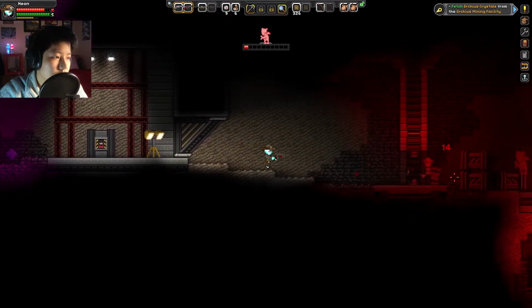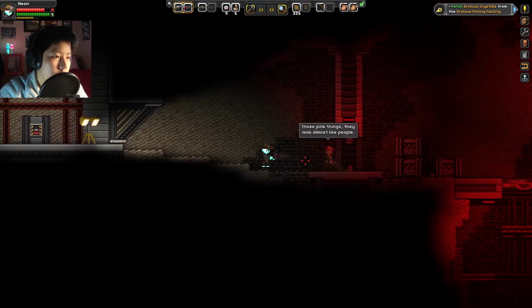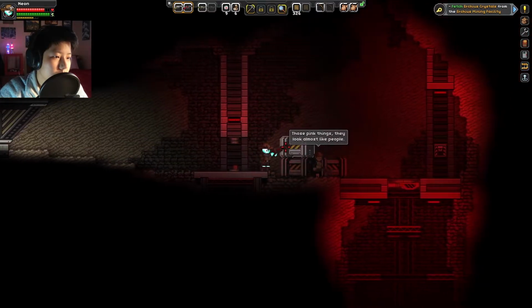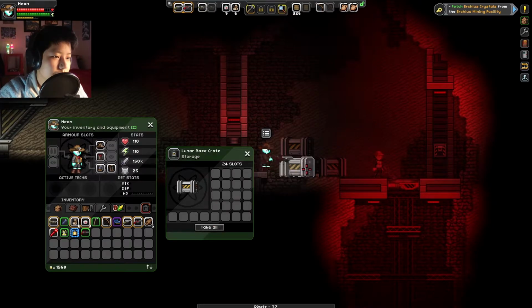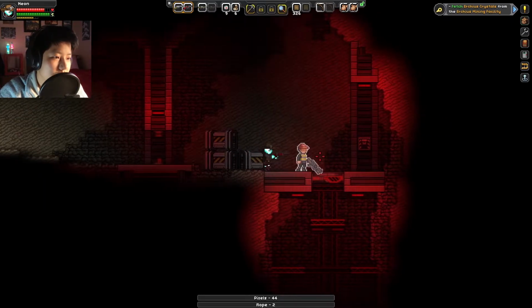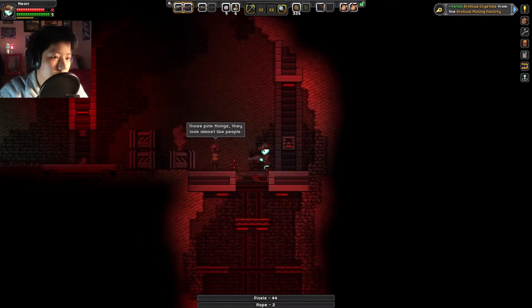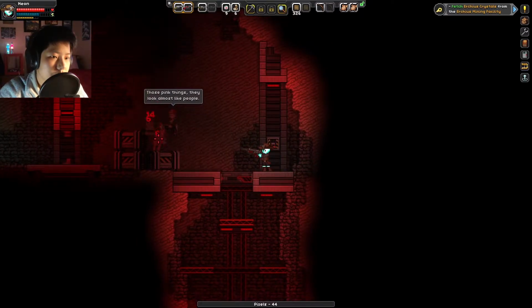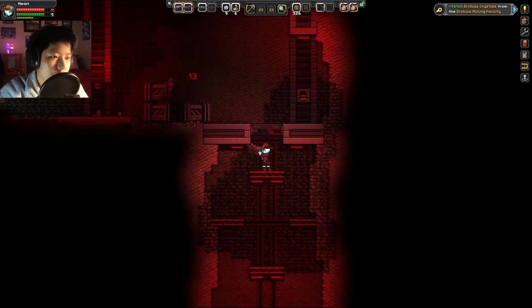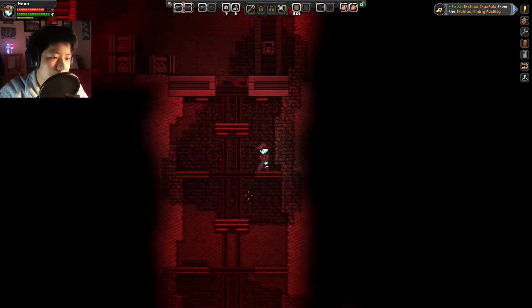Oh, hey, friend. Get him. Good job. Those pink things, they look almost like people. Probably because they are. They've been overtaken. Oh! Get him, dude. Oh, okay. You can handle yourself. I'm going down here.